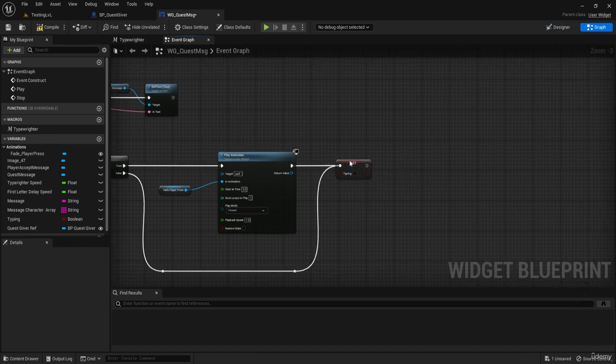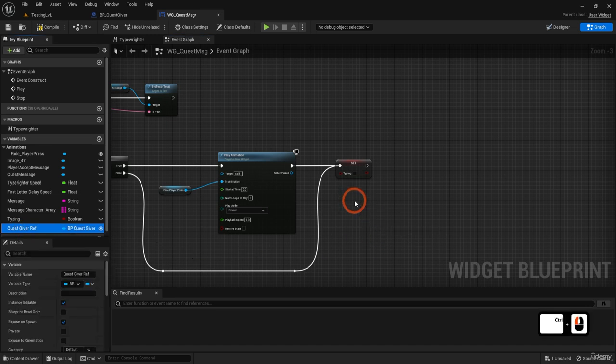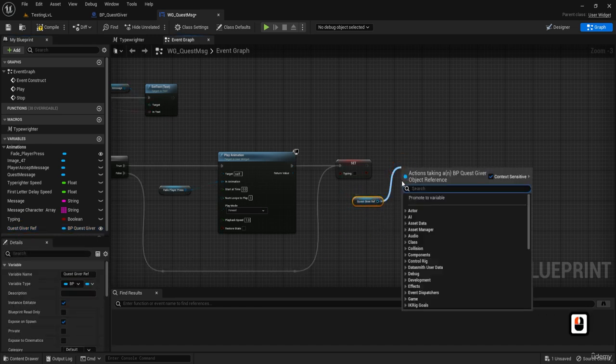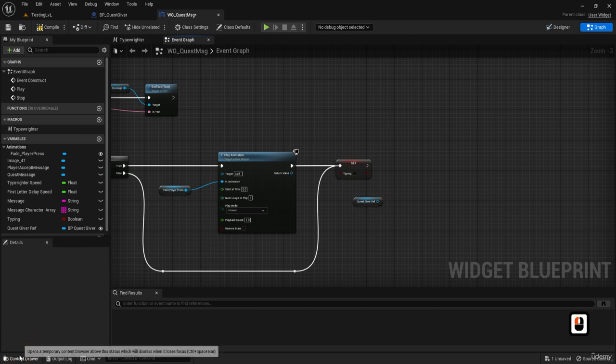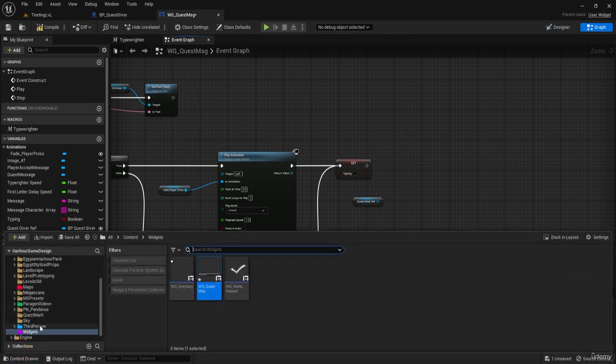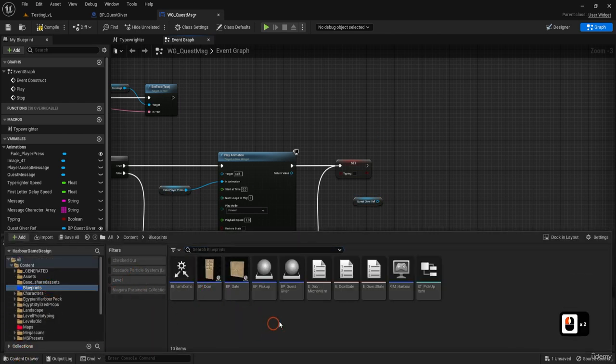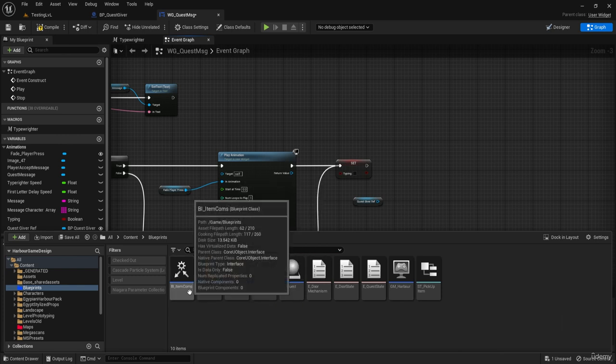Now, if we wanted to send to the quest giver that the message has ended, we would go to our blueprint interface that we use for communications. Where is it?